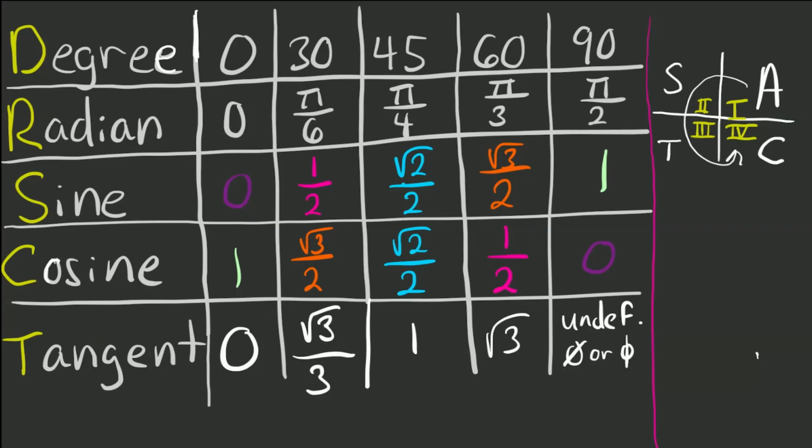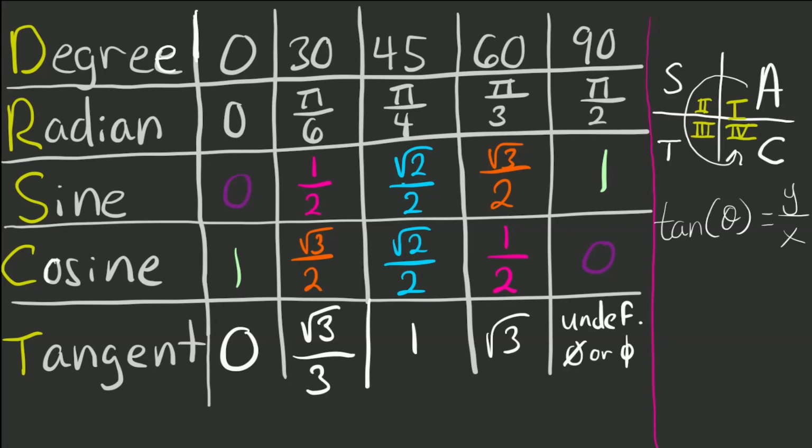Now I'm going to briefly go over why that makes sense. So I'm going to start with the second quadrant. Because sine is only depending on y, because y is positive in the second quadrant, so is sine. I'm going to skip the third quadrant for now and talk about cosine. In the fourth quadrant, x is still positive, and cosine is x over r. So cosine is positive in that fourth quadrant. Now in the third quadrant, tangent is y over x. So when you divide two negative numbers, you get a positive. So that's why tangent is positive in the third quadrant.